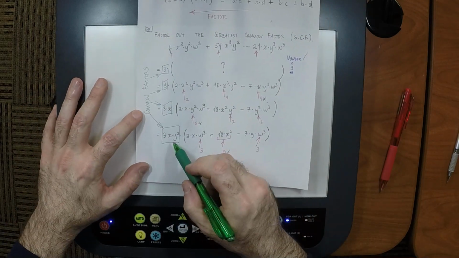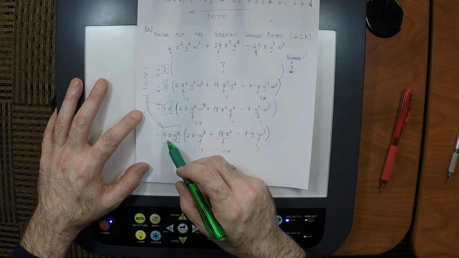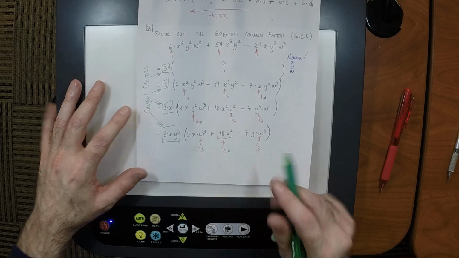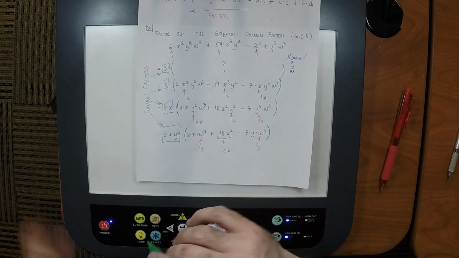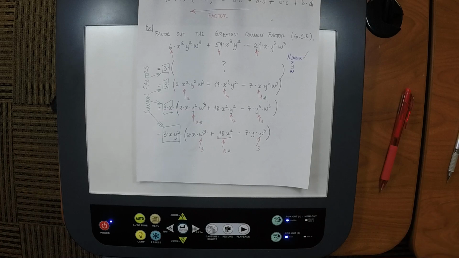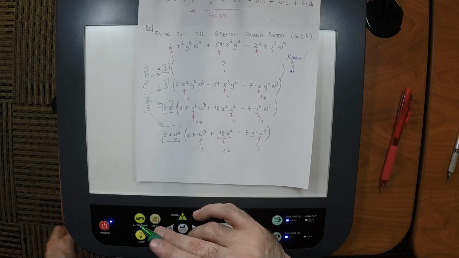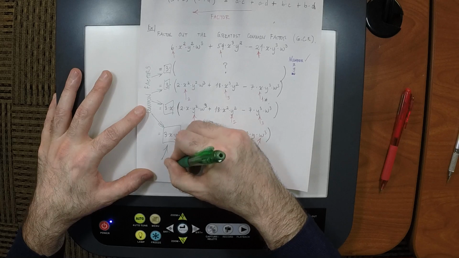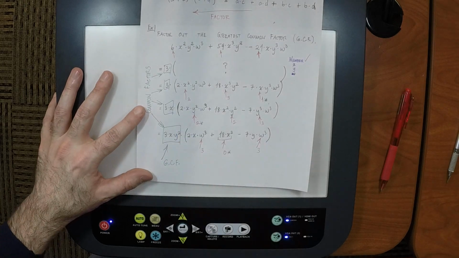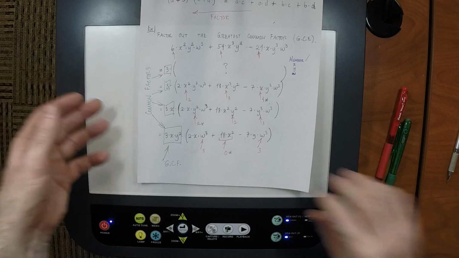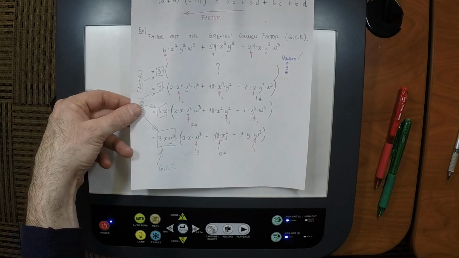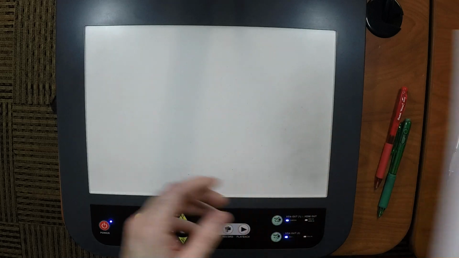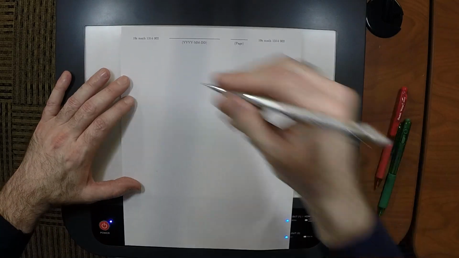But this one has the nice property that we can't get any more integer stuff to come out. We can't get any more x's to come out, any more y's to come out, any more w's to come out. This is it. We've sort of reached the end of the rabbit hole. And as a result, this one is referred to as the GCF. Greatest common factor. All right. So now we need just a couple little permutations on this theme so that you can comprehend the homework.